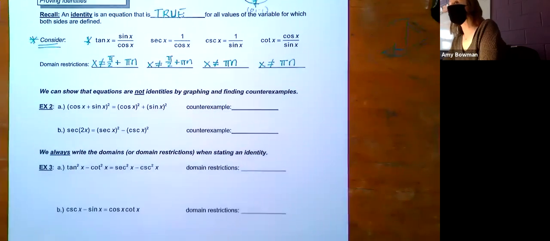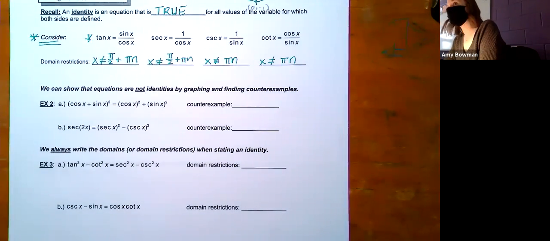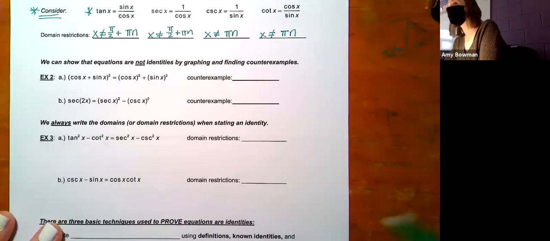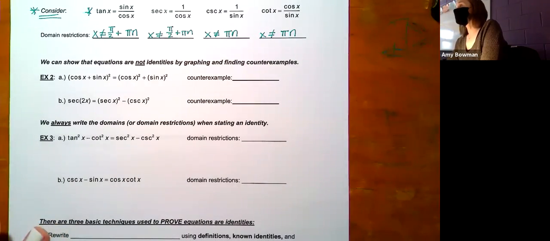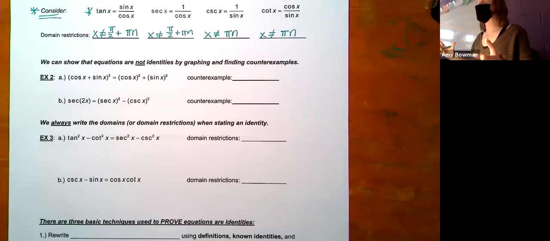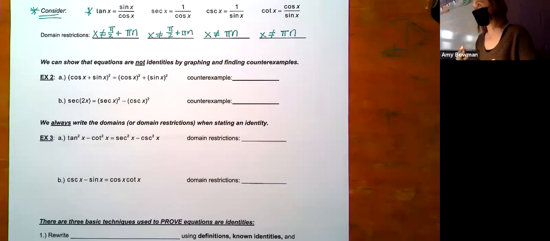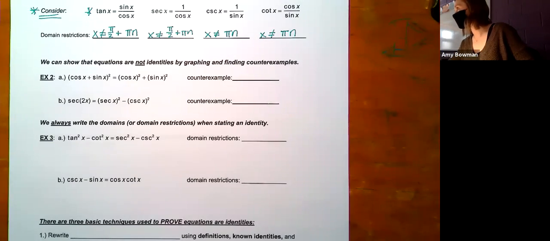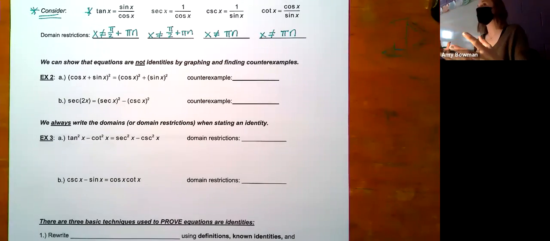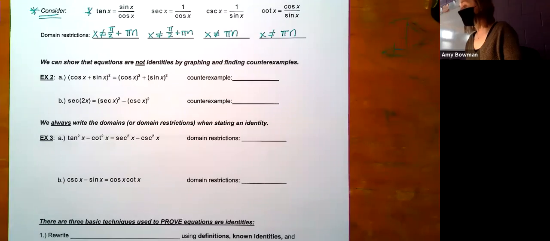So here's an example. This is not an identity. We can expect that because we're talking about how to show it. All you need to prove that something is not true is one counterexample. And this goes for even just logic statements in our world. For me to say, like, all women, blah, blah, blah, you could say, actually, there is this one woman I know who doesn't do that. So that is not true. You know what I mean? So you can disprove a statement by giving one counterexample. And it's the same thing in mathematics.